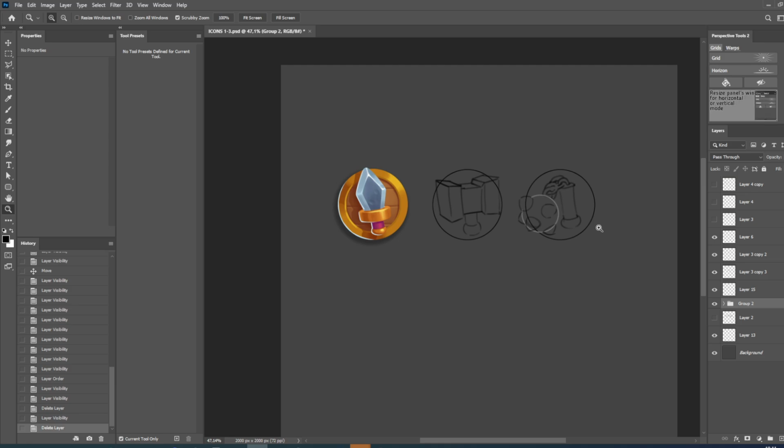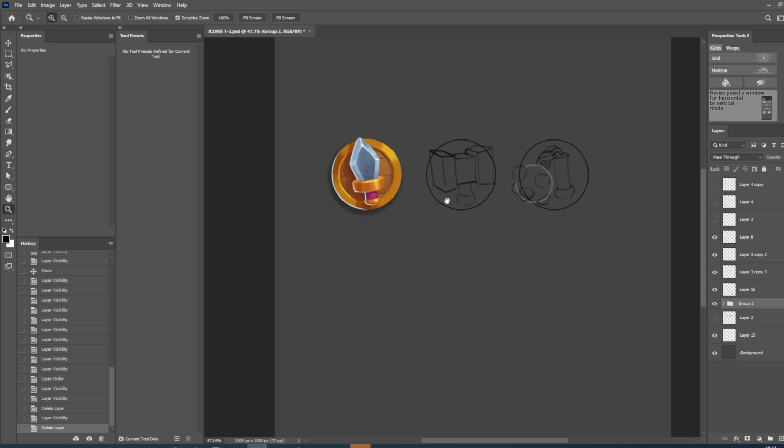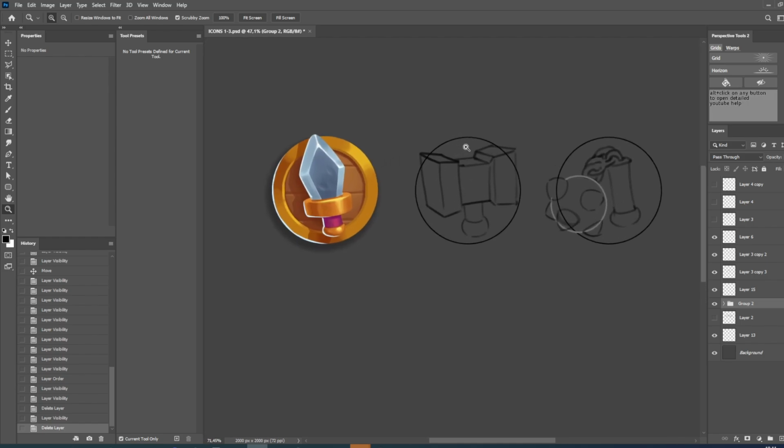I did this because it looked very square. And honestly, when I began to draw this, it was very awful, and I decided to redesign it. So let's begin.